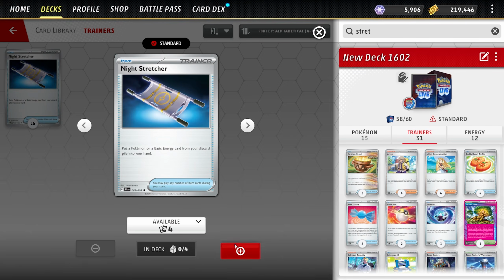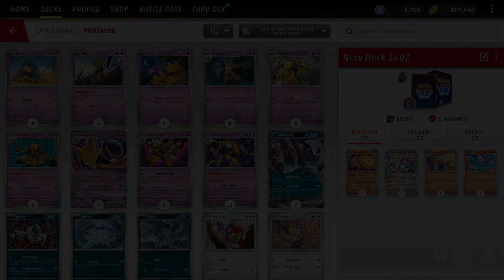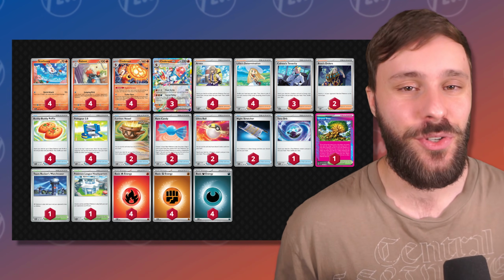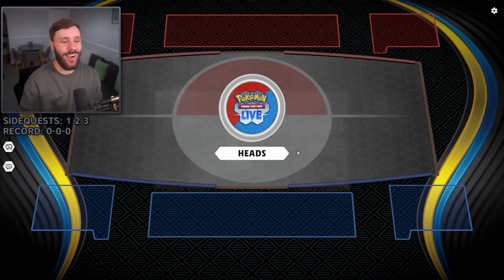With 2 cards left, I added Recovery in the form of 2 Night Stretcher, giving us our first draft. And with the completion of this first list, I think it's time we get to testing. Test number 1, baby, with this Cinderace deck. I am so curious as to how this version is going to play.